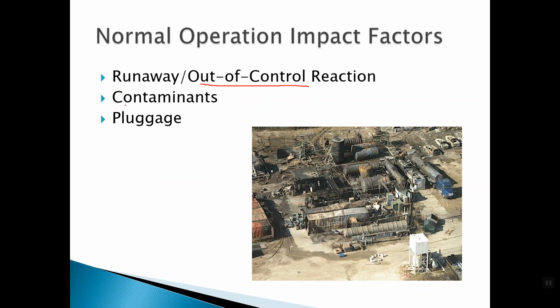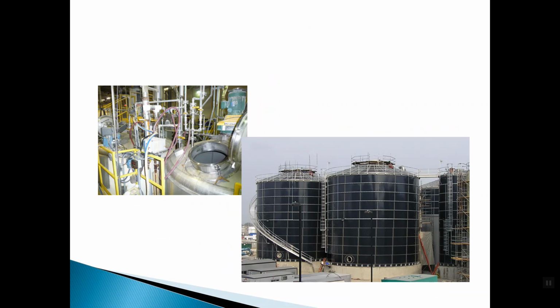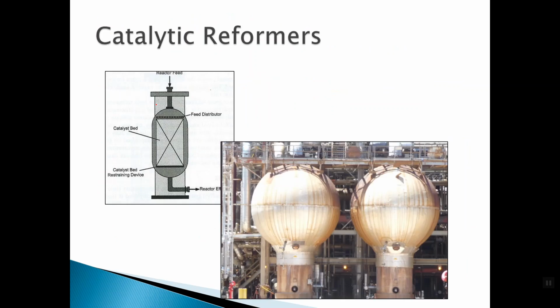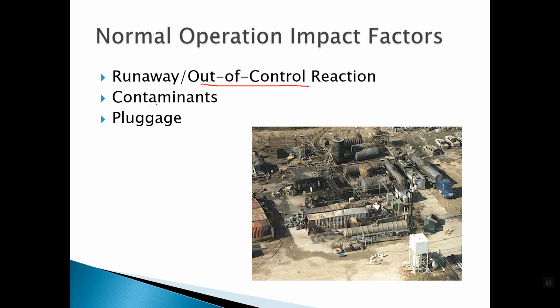Other things, contaminants. Sometimes we have inhibitors and contaminants just come in with our feedstock, with our material. That happens to be one main one in the oil refining industry, which is salt. So we have the very first step, desalting. If we let that salt get through there, that will be an inhibitor to our process. And then pluggage. If we end up with materials being plugged, cooling lines being plugged, things like that, that would affect our reactor. Here we have a picture of an explosion at a reactor. This has happened because of an out of control reaction. We got a YouTube video we'll show you in another class about that.